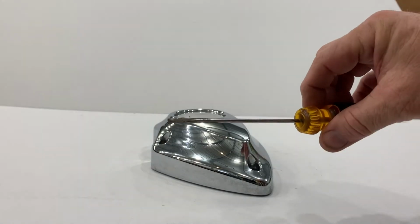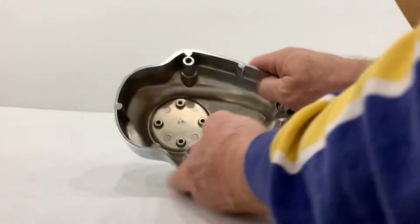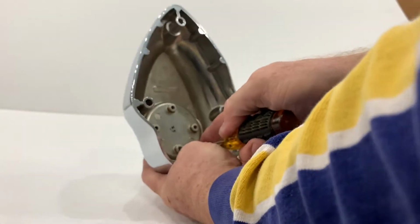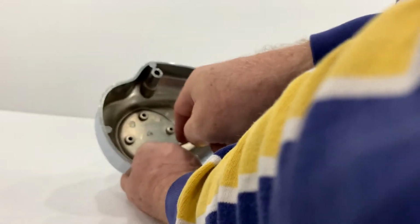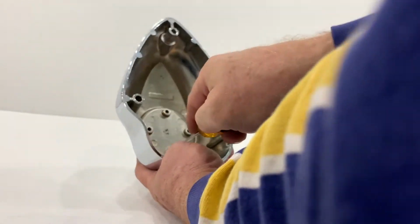Now that the horn cover is off, we need to remove the stock medallion that came with it. A lot of them say Indian on it. And that is done by taking a narrow object like a screwdriver, something that will fit in these 4 holes, and you just begin by pushing through. The stock medallion is held on by double stick tape, so you're just gently pushing until you can finally get that tape to tear away and remove the medallion.